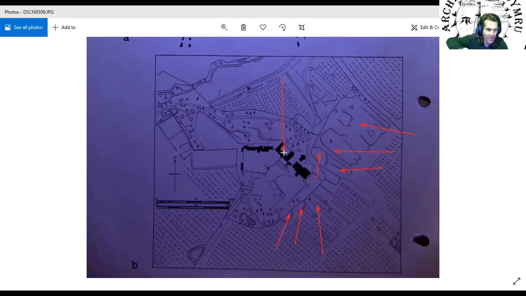So back before the 1820s, it's very likely that these earthworks were very visible. Today, they're only slightly visible. And most of them are not even going to be marked on an Ordnance Survey map. The reason they're not going to be marked is that the Ordnance Survey have a rule of thumb: if an earthwork is under half a meter, they don't record it.